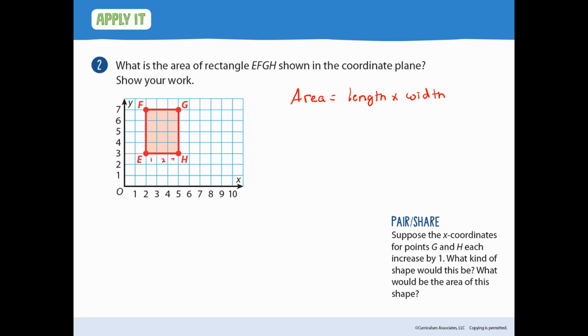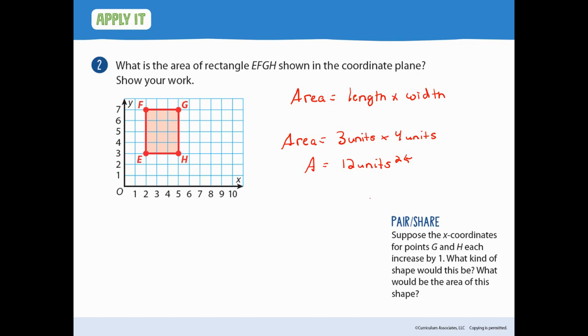So for wide, it looks like I have 3 units here. So I'm going to do area equals 3 units times, and then I have 1, 2, 3, 4 units going that way. So it should be 3 units times 4 units, and area is going to equal 12 units squared, right? 12 units squared. Don't forget, when we find area, we've got to have that squared in there. So it could be 12 units squared or 12 square units. Either one, just remember that area is length times width.